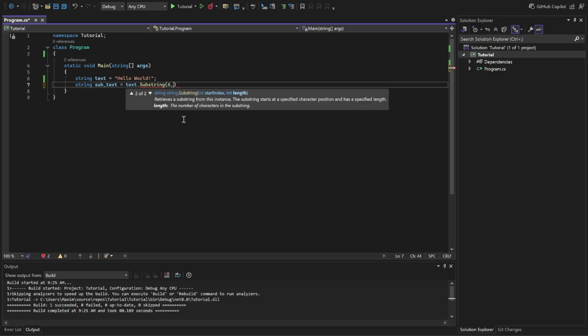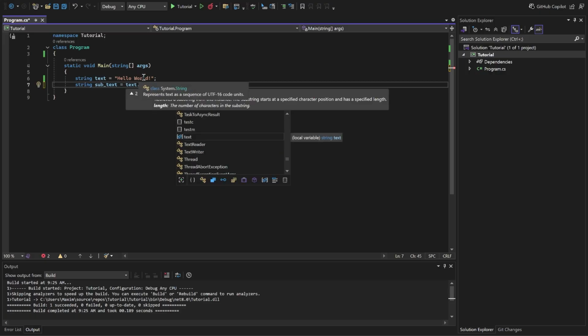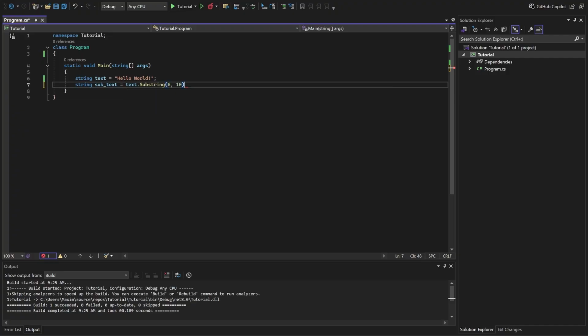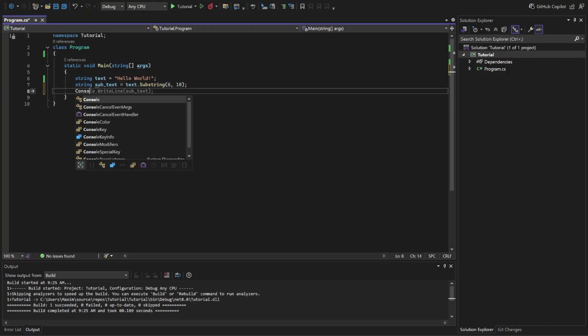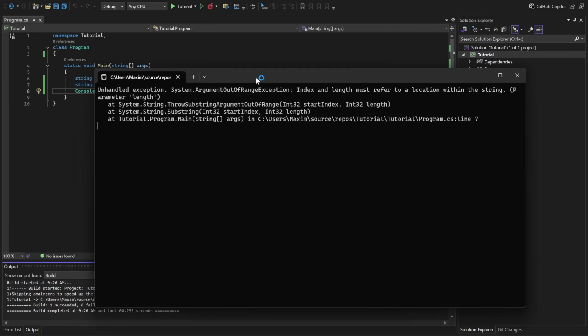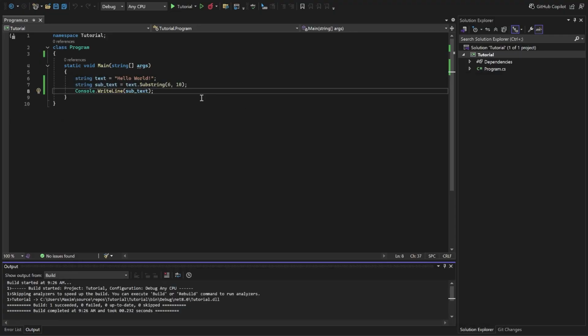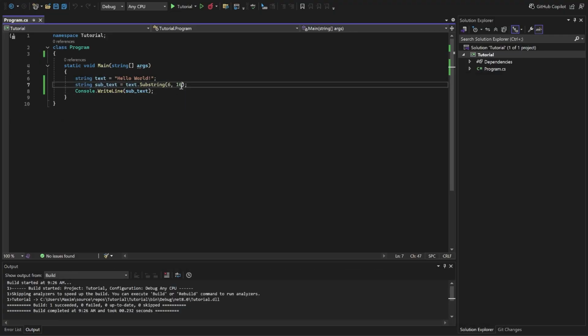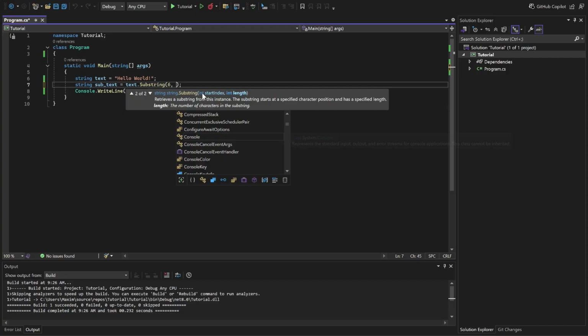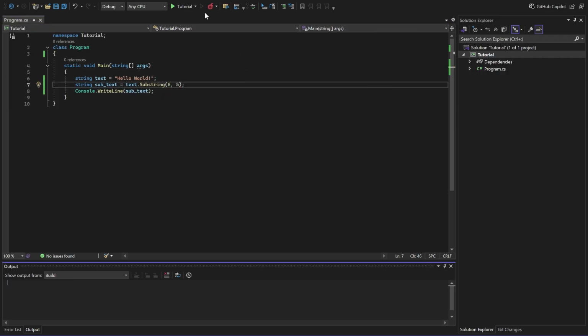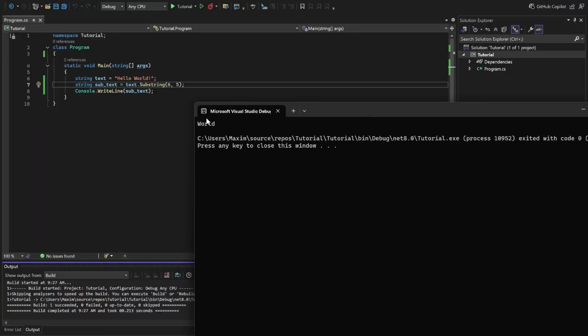So 6 is the start index, 7, 8, 9, 10. 10 is the end index. And let's see if it returns us world. Here we get an error. Why do we get an error? Oh, okay, this is the length, it's not the end index. So the length is 1, 2, 3, 4, 5. 5. Now let's run it. Yeah, we get world. That's how it works.